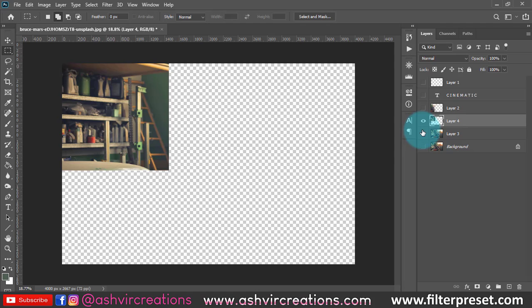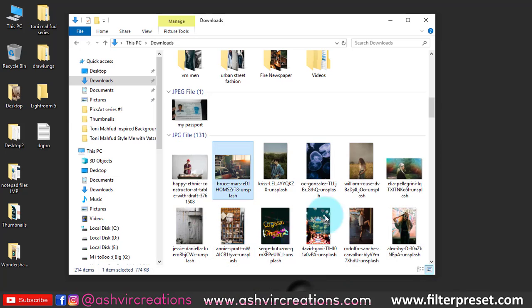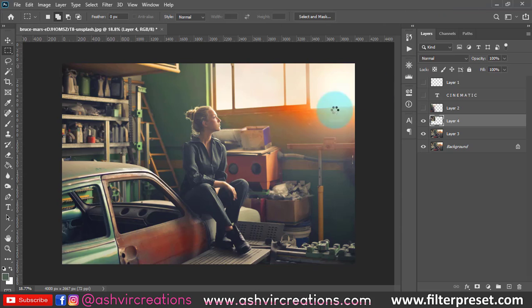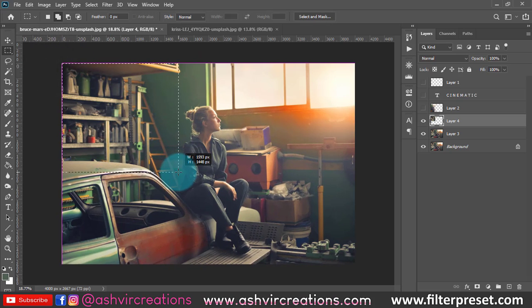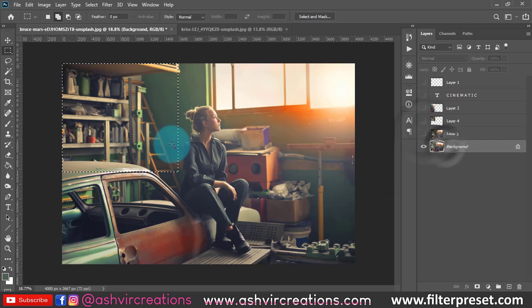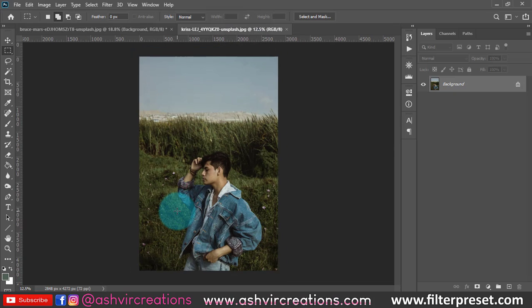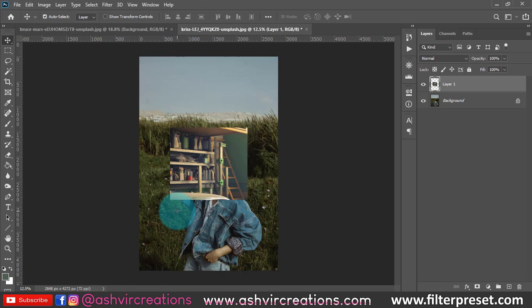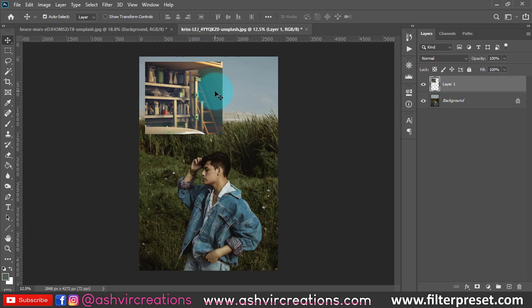But if I want this selection in another document, let's open one more image. Let's select this photograph. What if I want this particular selection in that document? I'll select this photo and go to the background. Now here I will press Ctrl+C to copy, go to the tab of the other photo and press Ctrl+V, so I'll get that selection over here.